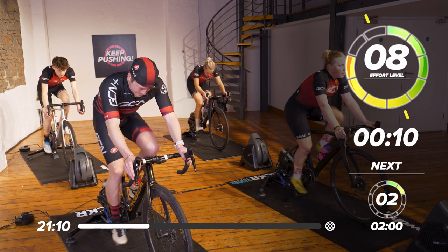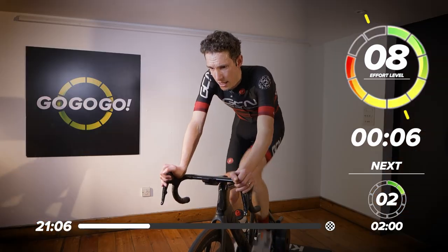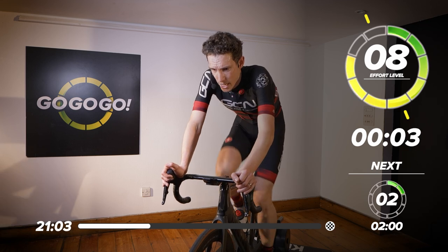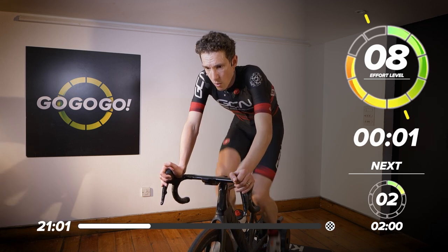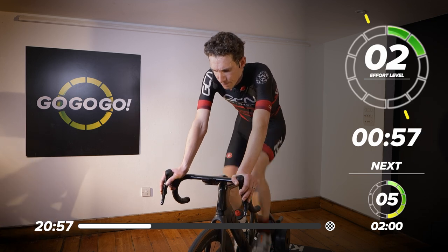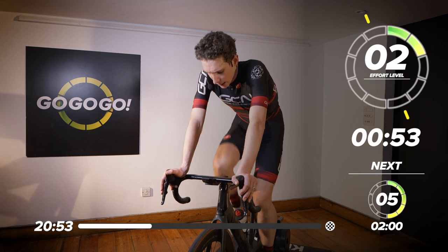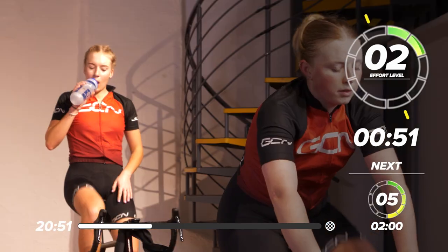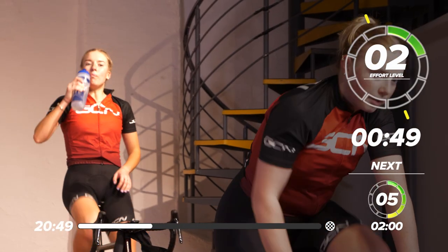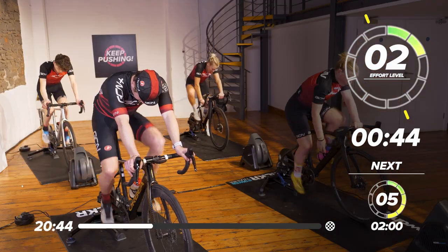Okay, 10 seconds left. We're gonna knock it down. 5, 3, 2, 1. Okay, back to effort level 2. So keep turning those pedals. Don't let off the gas completely, but you can use this to recover. The next set is gonna be a little bit longer, okay?